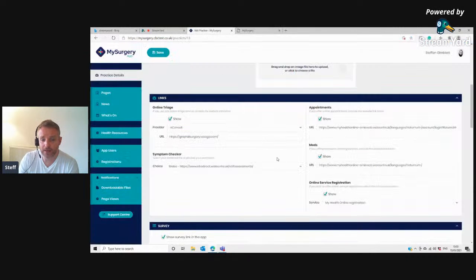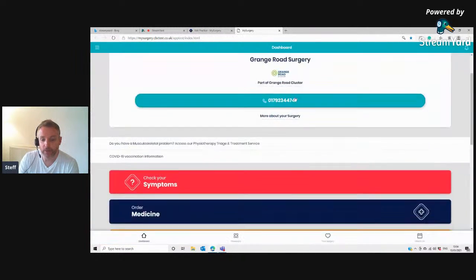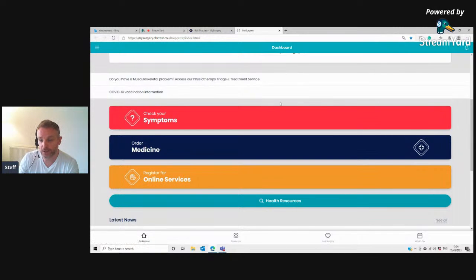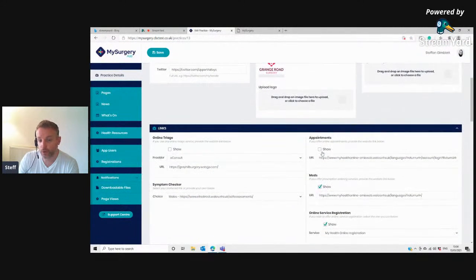If you didn't use any of these, such as if you don't have online triage, or if you suspended appointments during this time of COVID, then you can simply untick these, save that, and then go back into the app and refresh it. You can see now that the ability for the eConsult has gone, and the ability to book appointments online has also gone. So it does kind of future-proof you, and you can be as flexible as you want to, or don't want to be, with regards to the circumstances at the moment.